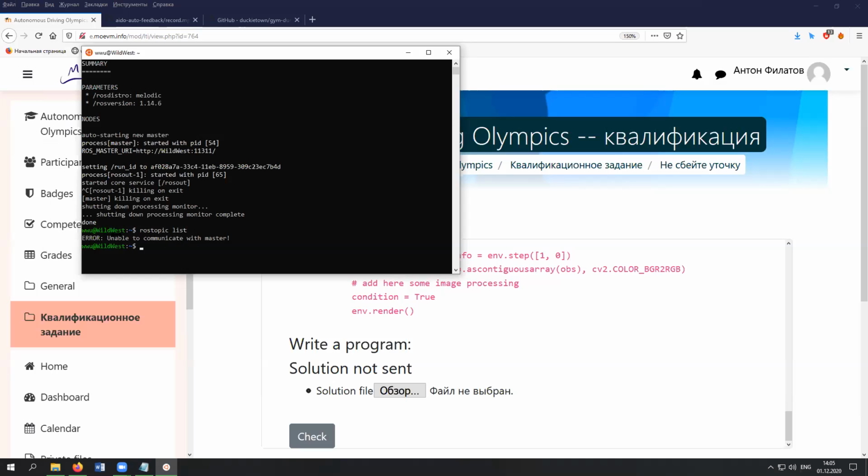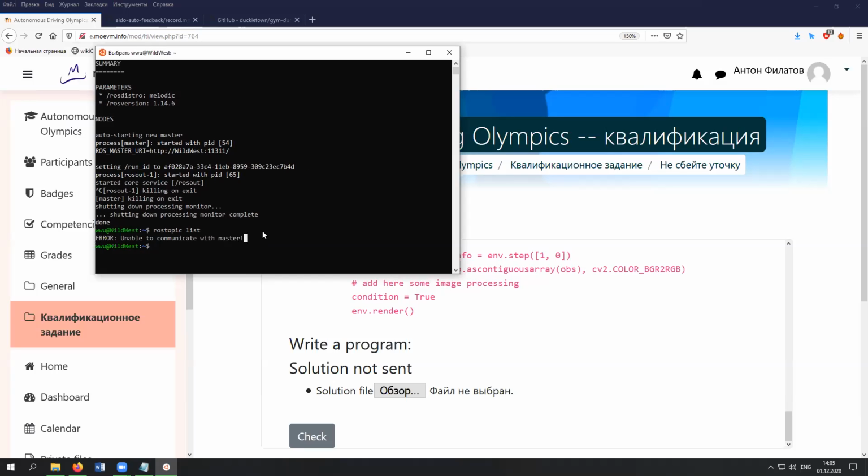Does it say exactly the same thing, or does it say that it cannot find the command rostopic? Not exactly list, but some related commands to list. Well, there are no related commands to list.